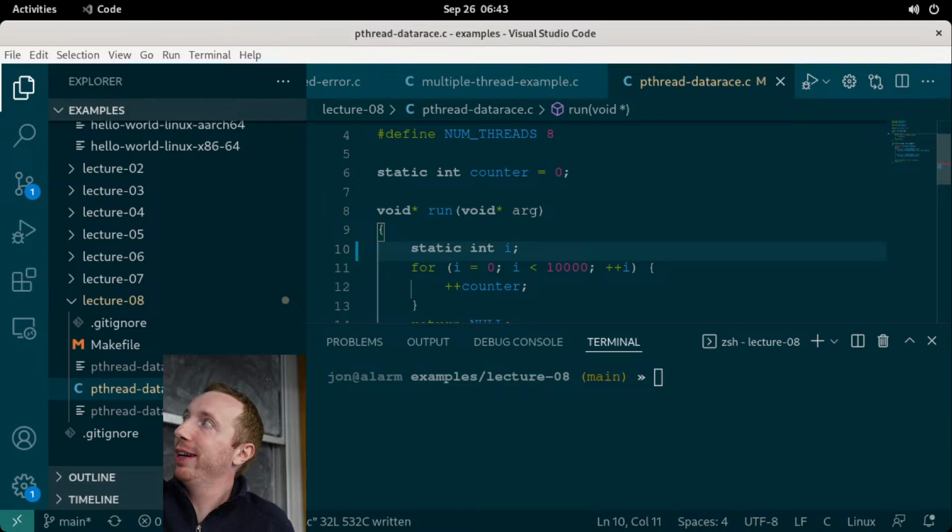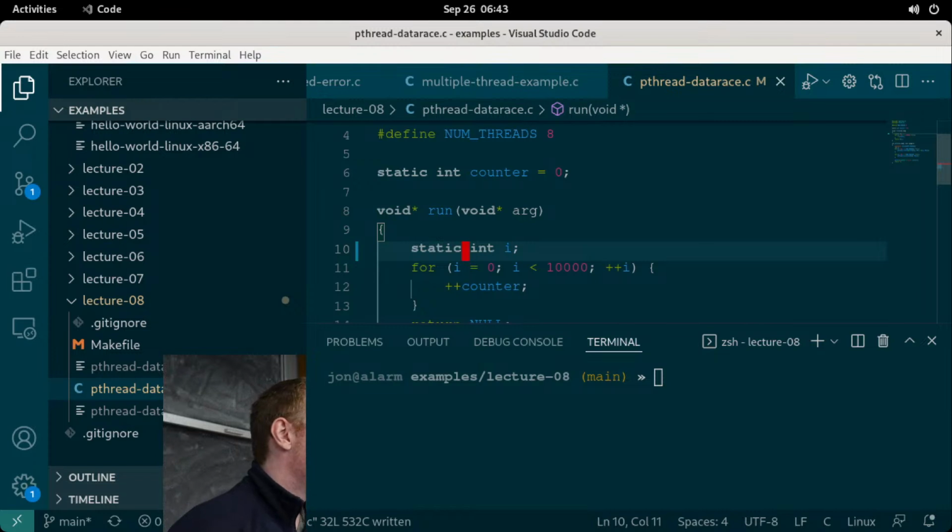If I put static in front of a variable like that, it essentially makes it a global variable now. But now that global variable can only be accessed within this function. Other than that, it behaves as a global variable. Yep. Will that be destroyed after the function has exited? Yeah, so the question is, does static int i get destroyed after the function exits?